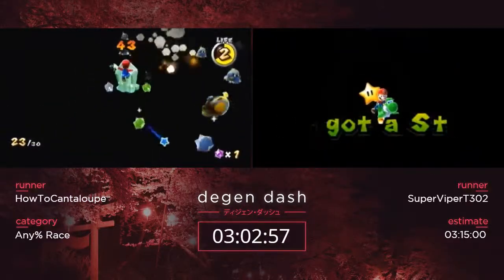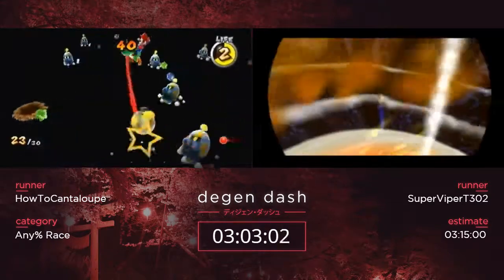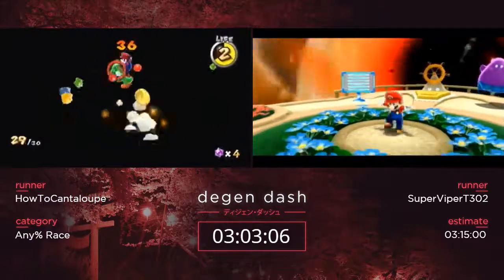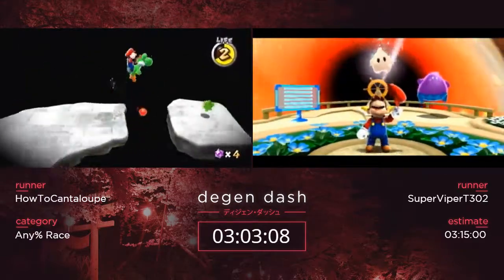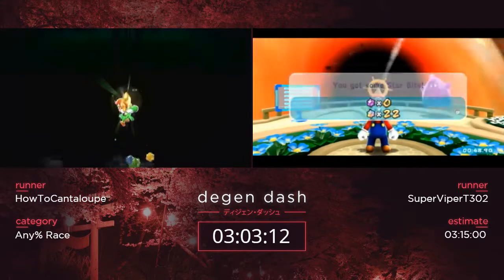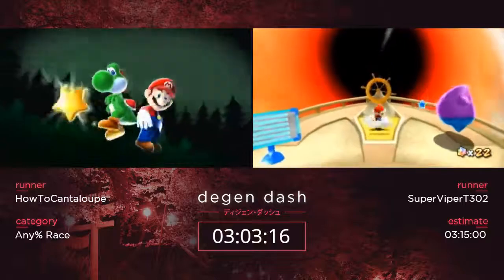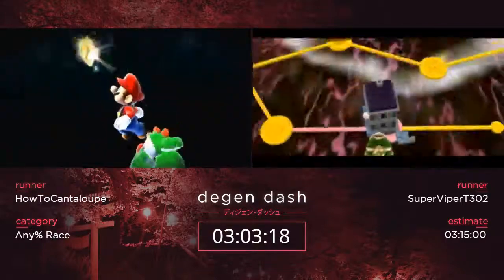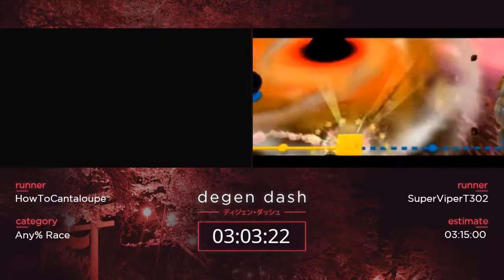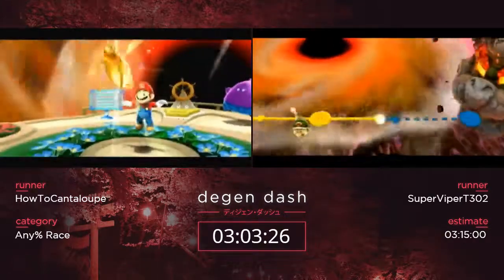Alright. Here we go. So now it's time for the hardest skip in the run. I don't know if I can do it, Cantaloupe. Please fail it. I want to catch back up. I don't know, I might. You should fail it to show off the cutscene. So yeah, basically, I'm going to try to skip this cutscene. It's really hard.